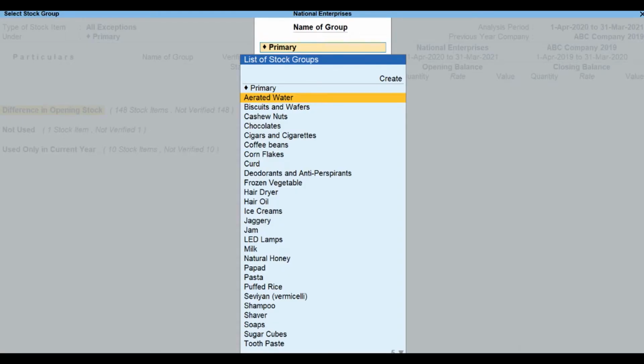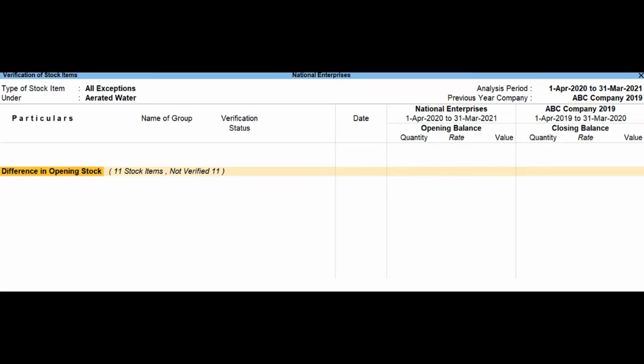Button options in the verification of stock items report. Press F3 to change the company. Press F4 to filter the stock items belonging to a particular group. Select the required group from the list of stock groups and press Enter.